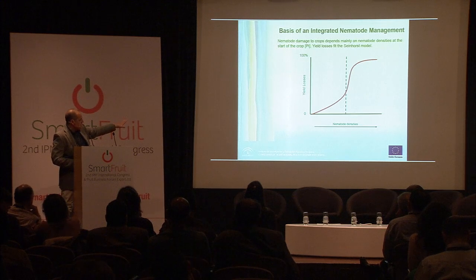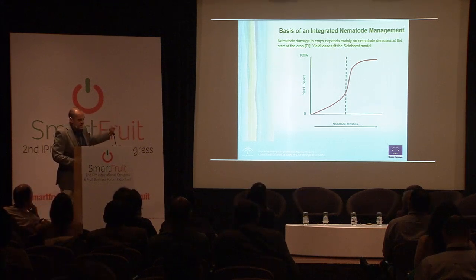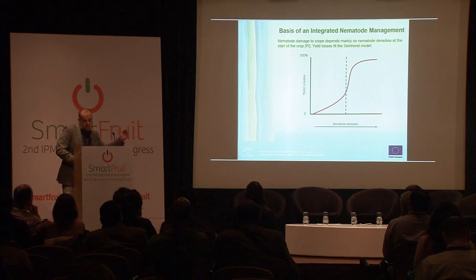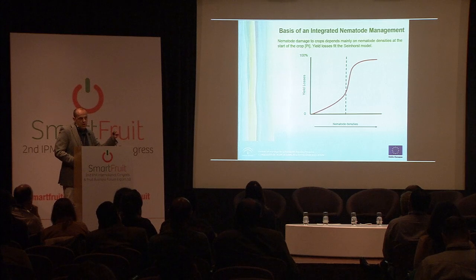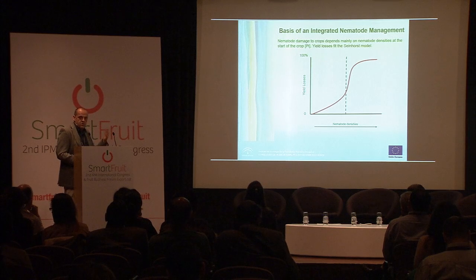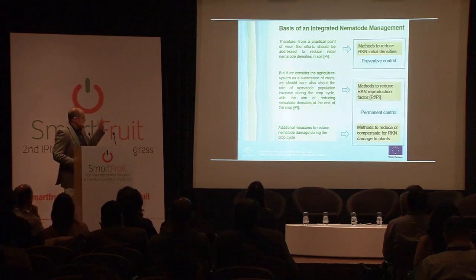Now, how do we manage nematodes? We do it taking into account this graph. If we take into account the losses in the crop when there is an increasing density of nematodes, we always have a graph of this kind. At some point, which is the tolerance limit, there are visible losses, and then there are other thresholds, which are the damage thresholds, which will depend on the cost of the control measures. These various thresholds are now being implemented in the various crops. Javier showed us some of them, and they are a fundamental tool in order to be able to control nematode diseases in a rational manner.